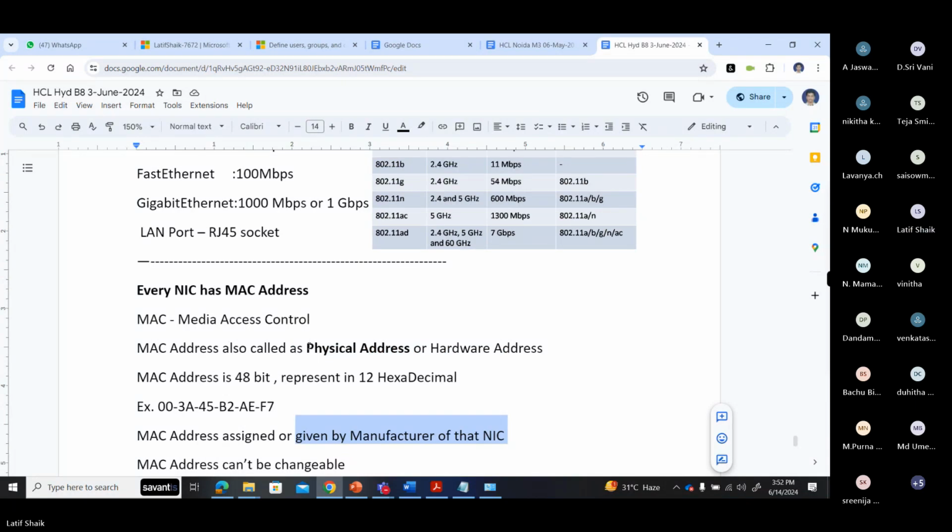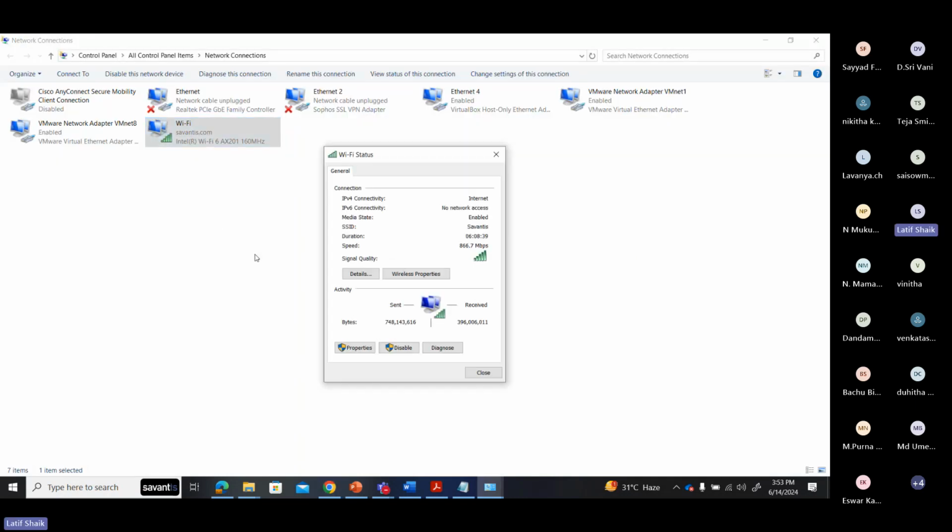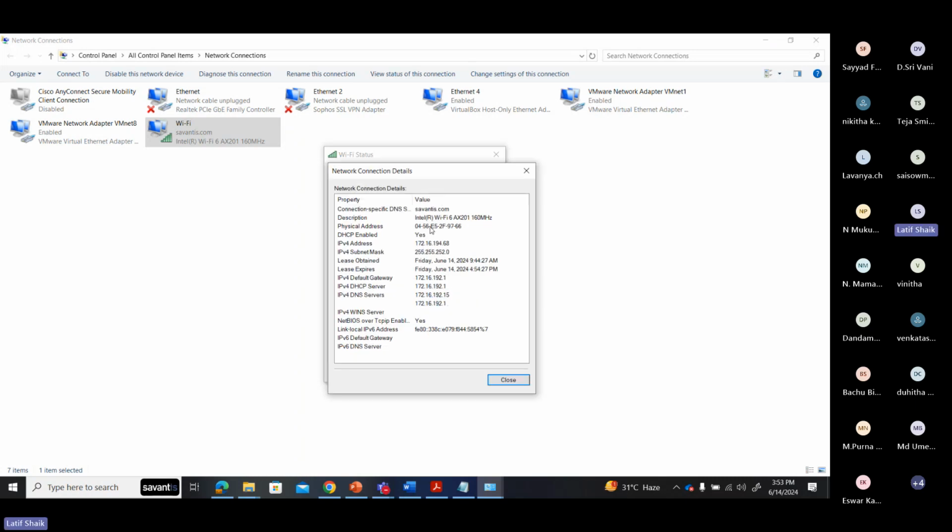Okay. So when I say MAC address, it is in some representation, right? If you write the MAC address in binary, it is 48-bit. But actually MAC addresses are in hexadecimal format. It looks like this. Okay, I can show my MAC address also. See, this is my MAC address. It's like that only.